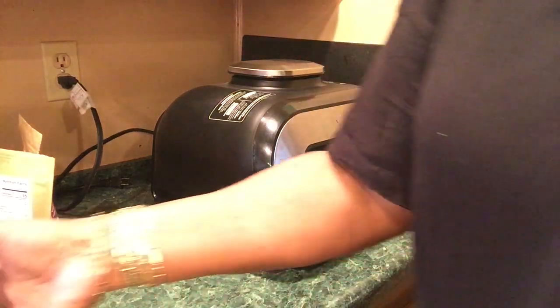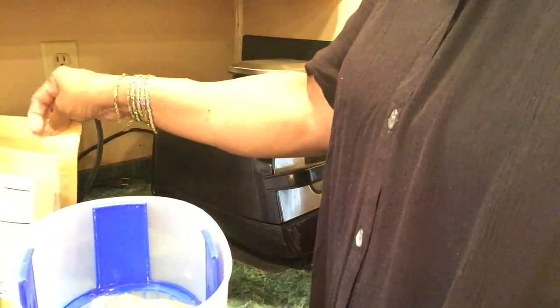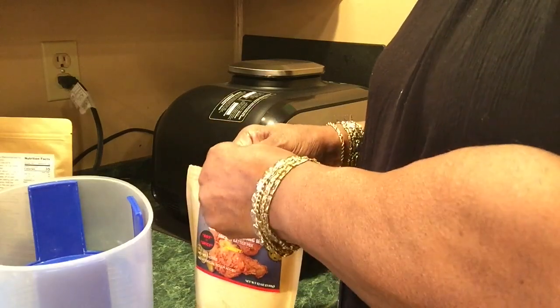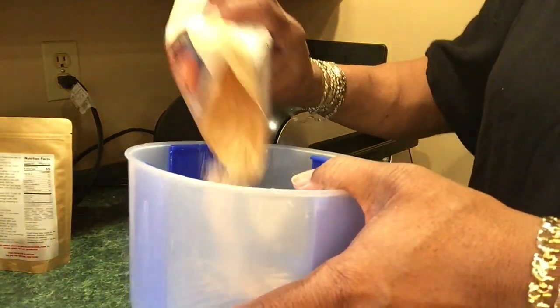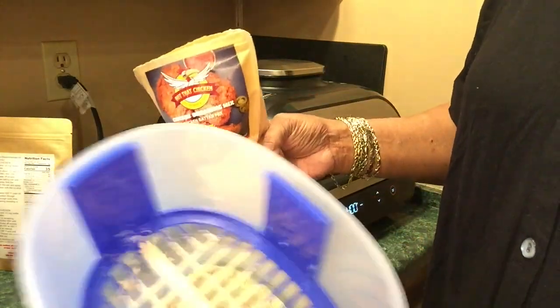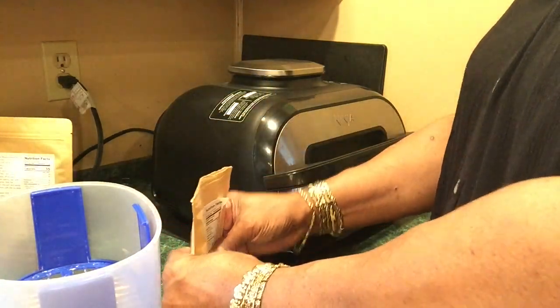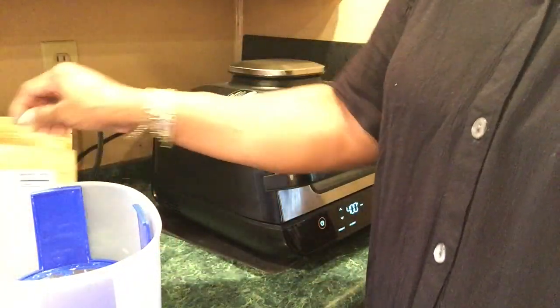While it's preheating, I'll be preparing this breader shaker bowl. It's made like this. It has a little cage thingamajig in here. So I'm putting the breading in here. Not all of it. I don't want to waste it. And then, ooh, I can smell this pepper. Woo! I like that this bag has a resealable top. Keep it fresh.